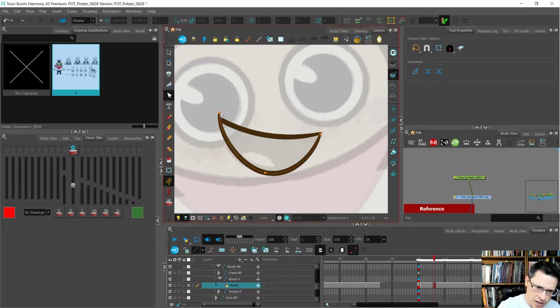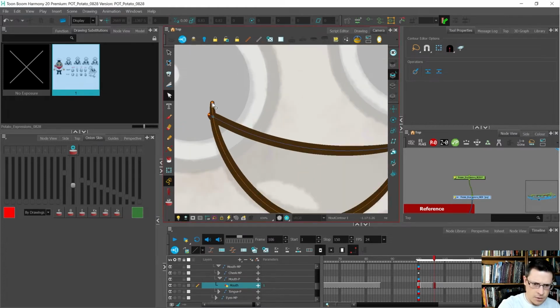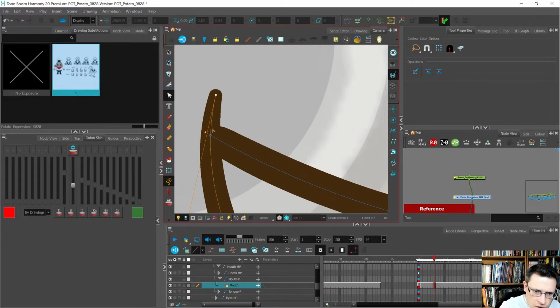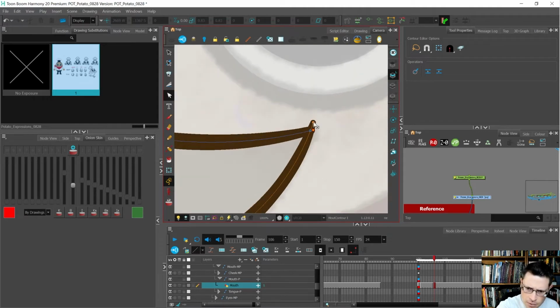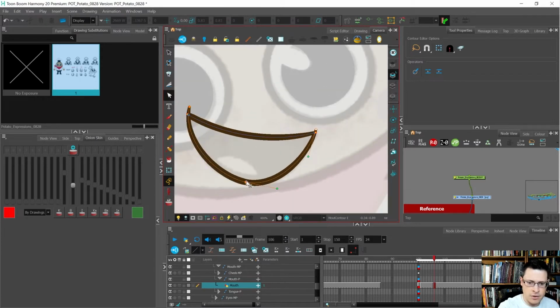I'm going to try to pull that up here past this. I'm going to press K so I can see my strokes. And I'm going to hold Alt and drag that down here. Okay, it's crossing that point. Pull this up. I just want to overshoot it. You'll see why in a second. Hold Alt, pull that handlebar out. Okay.